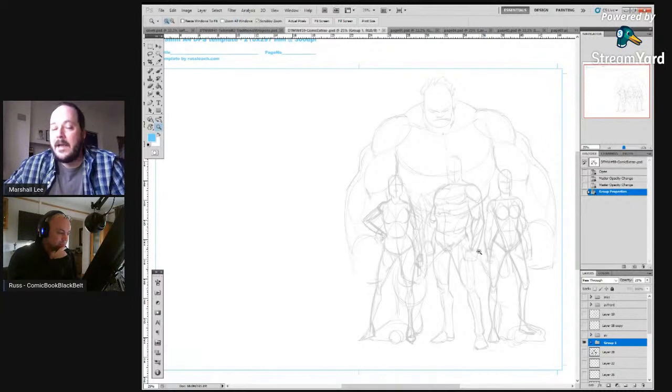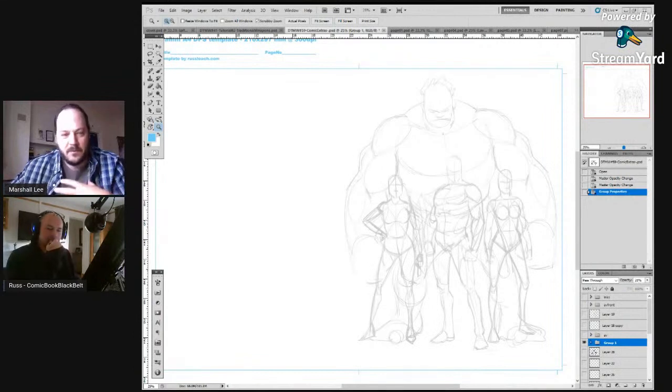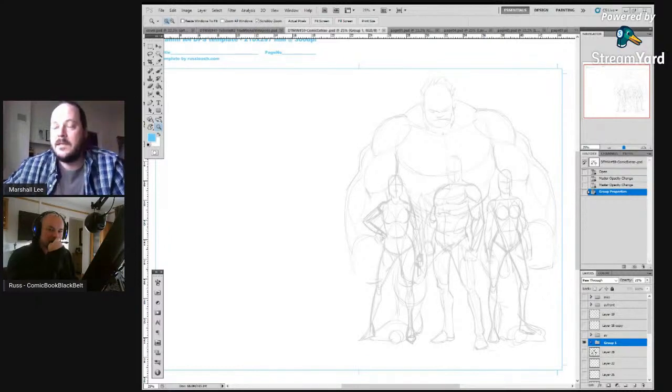I was thinking, he's a traditional guy, but I don't think I really want to pencil traditionally for this project, because there's a lot of things where I'm going to need to use perspective tools and stuff. And instead of having all kinds of rulers and stuff on my desk, I'd rather just do it digitally. A lot of that stuff can be easier digital.